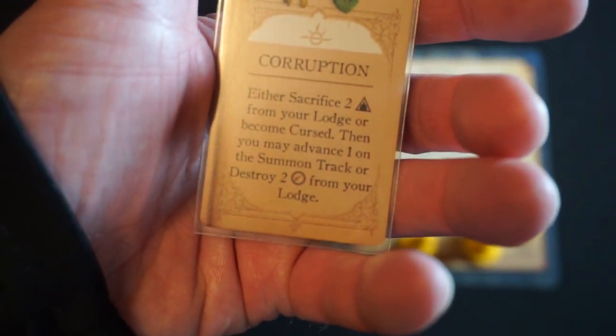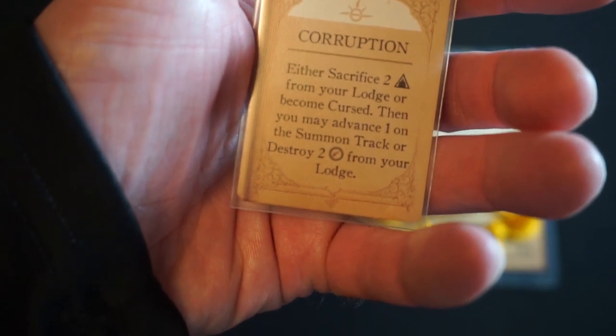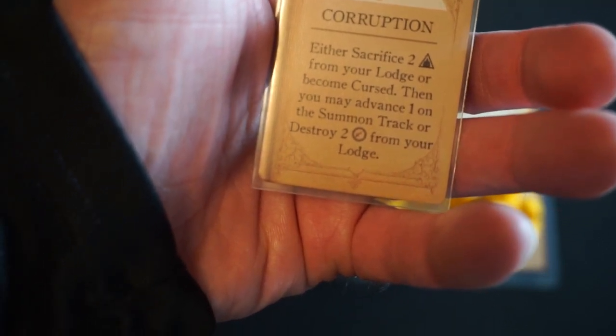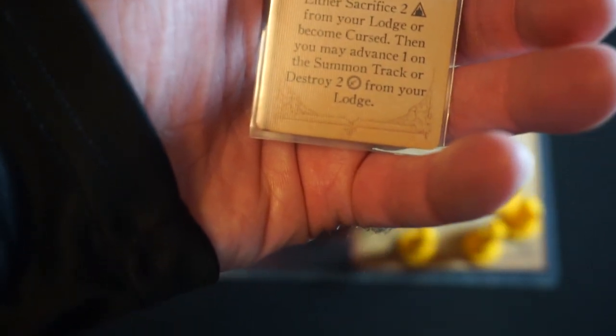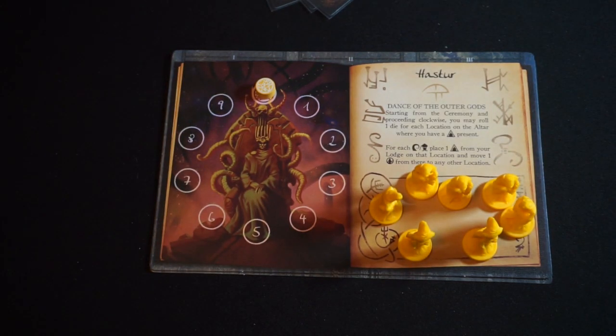And Corruption, taking a yellow or a green. Either sacrifice 2 cultists from your lodge or become cursed. Then you may advance 1 on the summon track or destroy 2 Elder Signs from your lodge. So we've got some options that we can work with there, but now we can move back over to the altar and get into Hastur's playthrough.